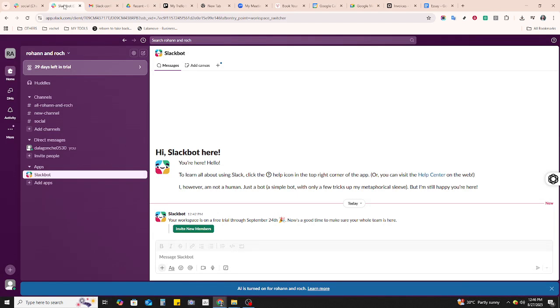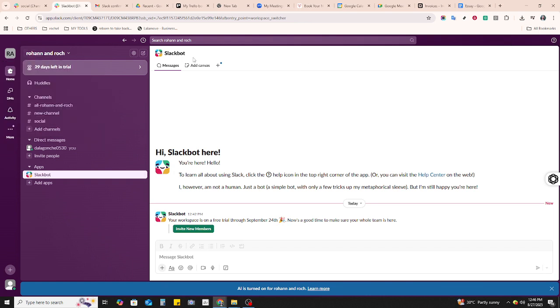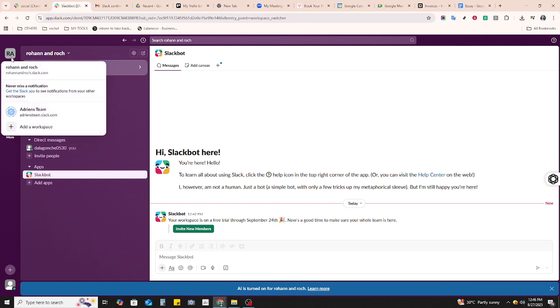First off, let's get started by opening Slack on your desktop. Once you're in, you'll find your workspace name conveniently located in the top left corner of the screen. Click on it, and this action will reveal a drop-down menu with several options. It's a simple step, but important because from this list you'll want to select Tools and Settings, and then follow it up by clicking on Manage Apps.